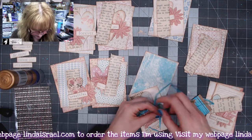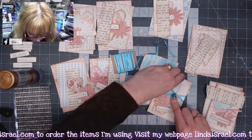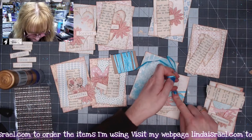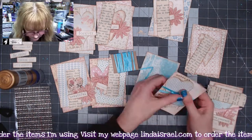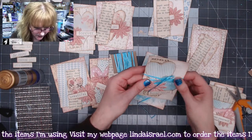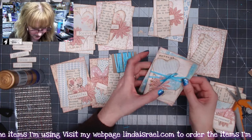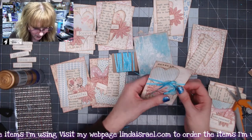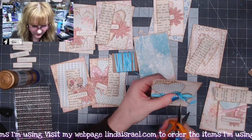And let's tie a little bow. I'm going to tie it where it's intersecting here. So I'll just tie a little knot. Now this isn't glued down, so I can look at this and make adjustments. I'm kind of seeing, do I want to bring this down just a little bit? Maybe trim this piece.